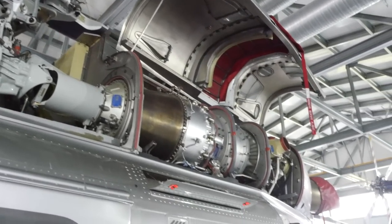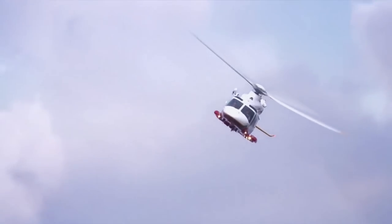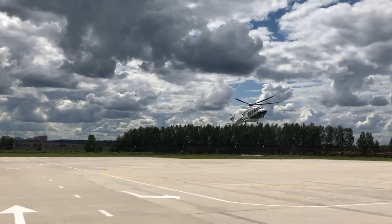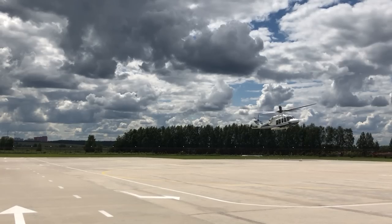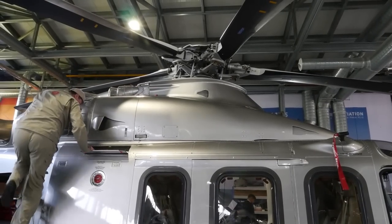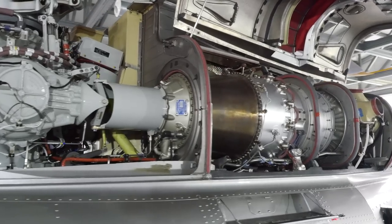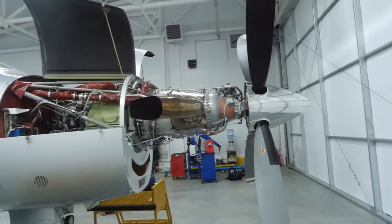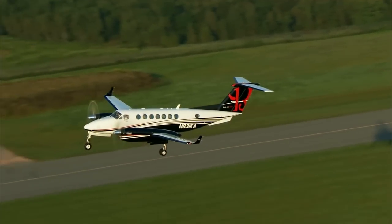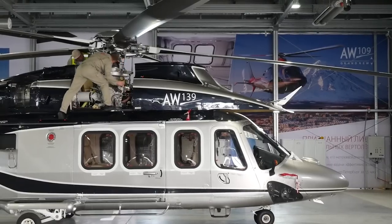During its certification, the helicopter was put to quite brutal tests. For instance, while testing the engines and transmission, it would fly dry — without any oil — for an entire hour, which is twice as much as the safety authorities require. The power plant is optimized for maintenance and equipped with all cutting-edge elements and automation. In terms of economy, costs are reduced by production scaling. The turboshaft Pratt & Whitney PT6C engine is based on the turboprop PT6, one of the most popular engines in the world — powering countless Beechcrafts, Cessnas, Embraers, Pipers, Pilatuses and other aircraft. Such popularity reduces its price while the developed infrastructure simplifies and reduces maintenance costs.